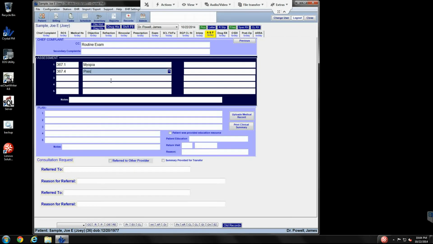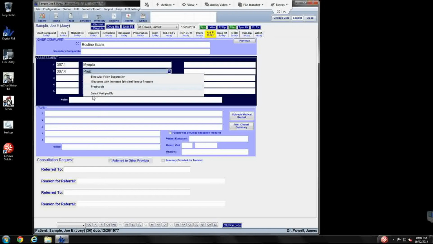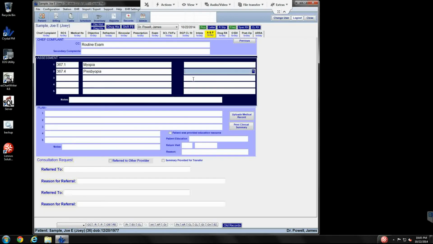If you want multiple choices, start with a few letters, delete the rest, hit F9 here, and it'll show you every choice there is with those letters in it. PRES is in presbyopia, pressure, and suppression. So anything with those letters in it will show up on the list. And which eye goes over here. And then your plan. When you want them to return and what for.